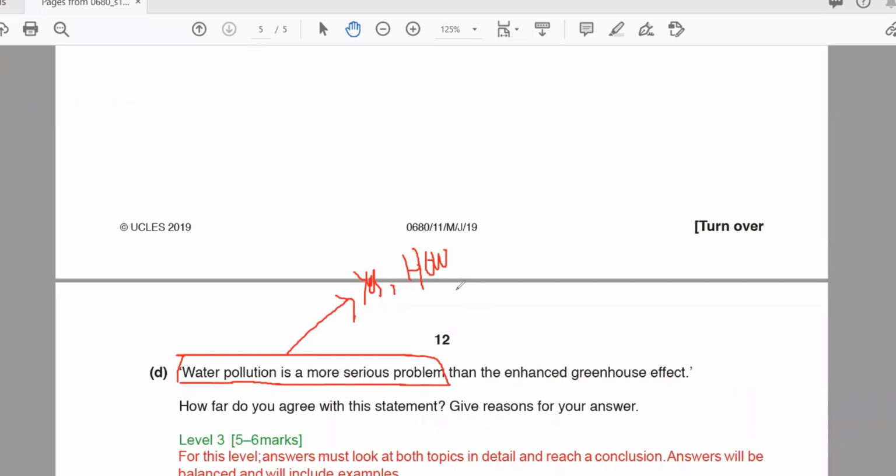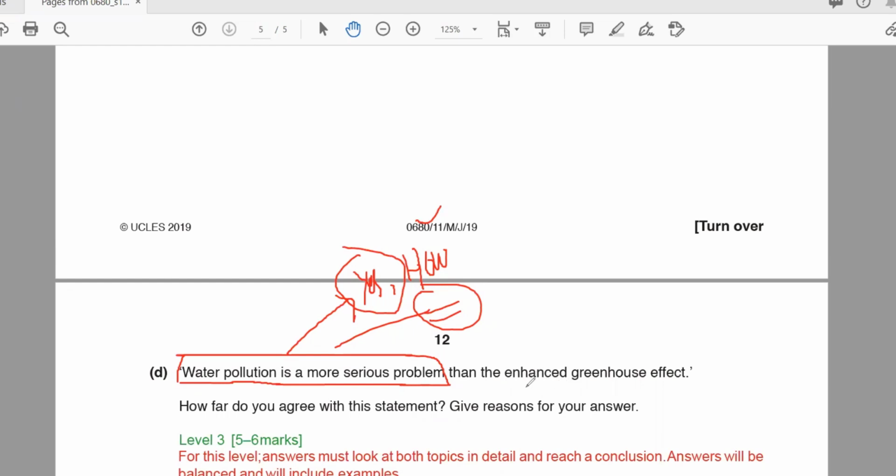If it's water pollution, water is not good, it can affect your irrigation. It can affect the pH of your soil, all these things. So all these things you have to mention first. This is the first thing you do: you talk about the problem. You agreed, but agreeing is not enough. You have to mention the problems.